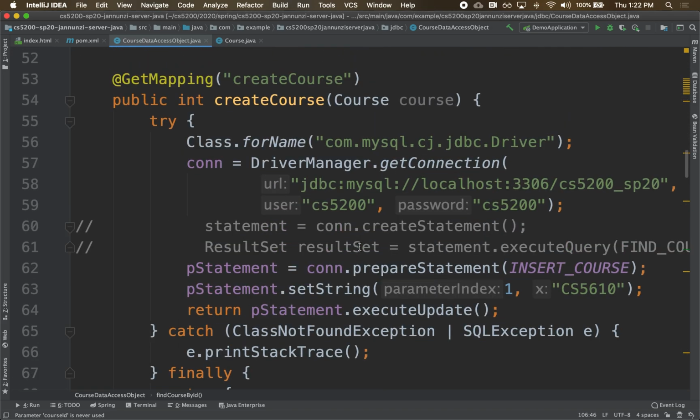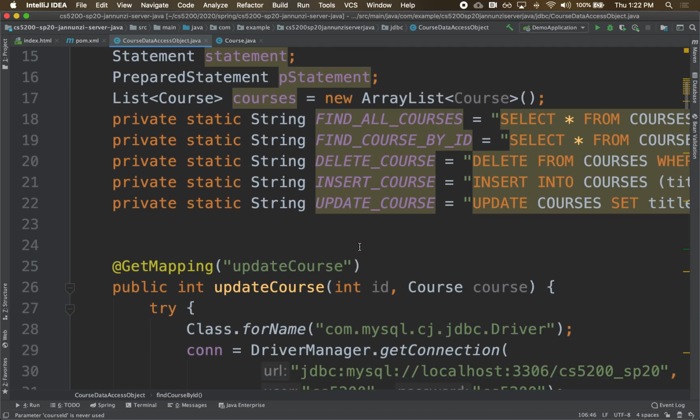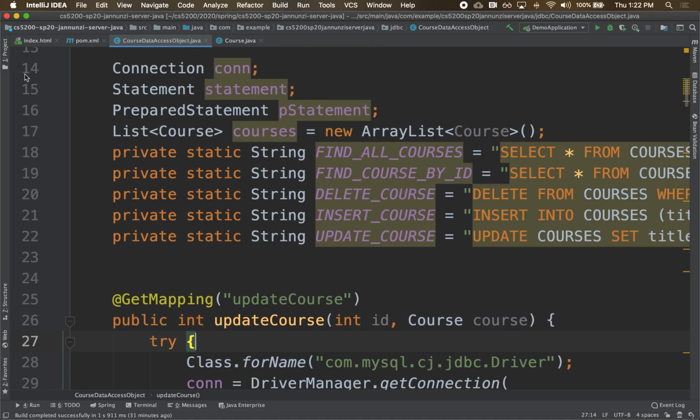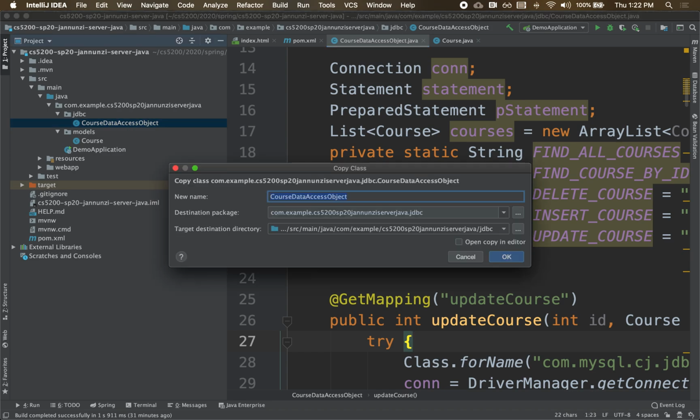So that's one of the improvements. The other improvement is that here we have two different roles. One of the roles is that we're exposing the data to the outside world. The other is that we are accessing data in the database. Those are two separate roles, and they should be separated. The way we can separate it is that we already named this a data access object, so we already decided on what the role of this particular class is.